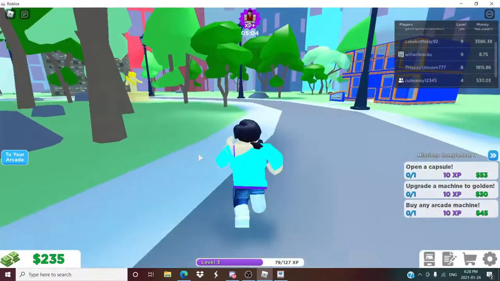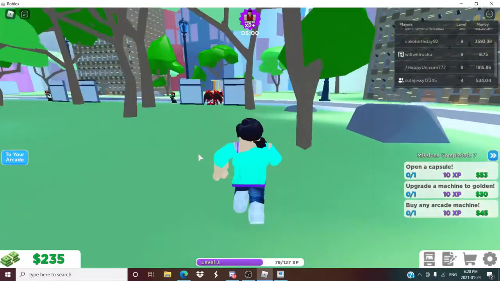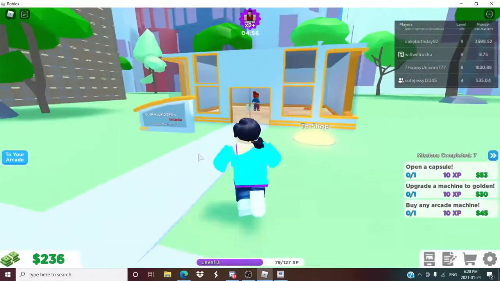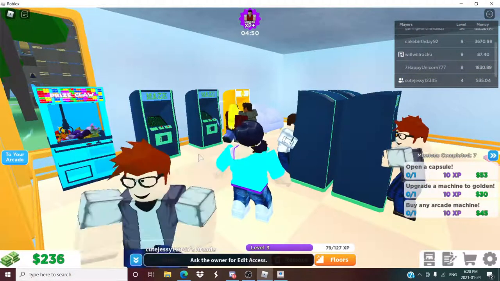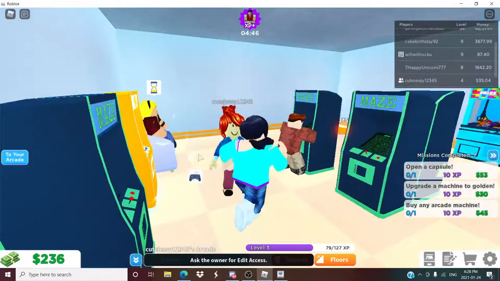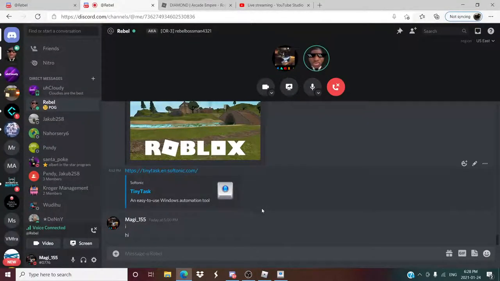Oh my god, it's working. I can't even find you. Bro, it's literally working. How'd you do it? Oh, no, I'm sharing my screen. No, you won't even understand if I explain it. This is too good. This is literally better than any. Oh my god.